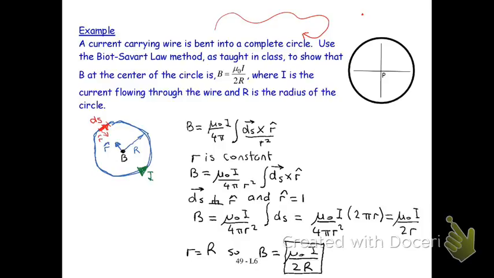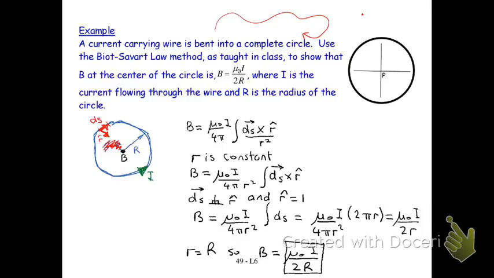I put the r hat at the wrong place there. I wish I'd put it there on the wire. It's the same thing, it's just the opposite sign. R hat is at 90 degrees to your ds. Two very nice symmetries to simplify the problem. So this problem says a current carrying wire is bent into a complete circle. And I can tell you now, what I'm going to do is give you a fraction of a circle, or maybe 1.5 circles, or maybe 17/16 circle, or maybe 15/14, or whatever I do.